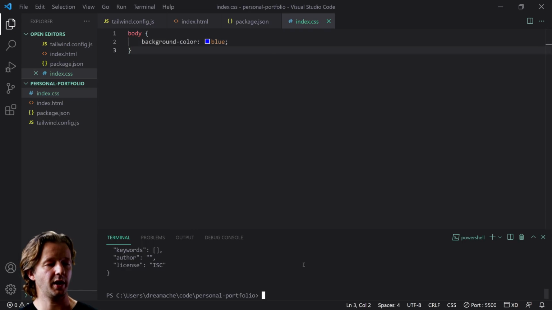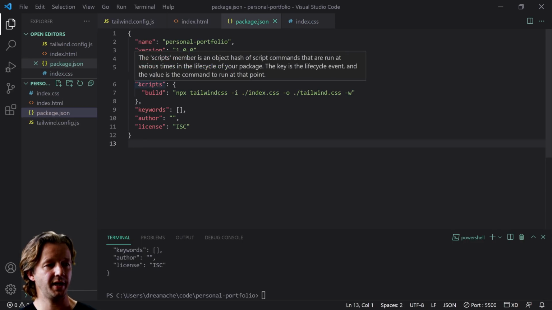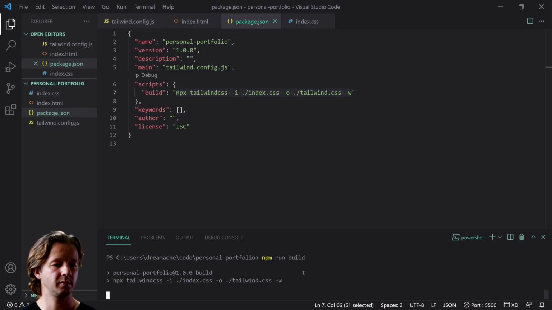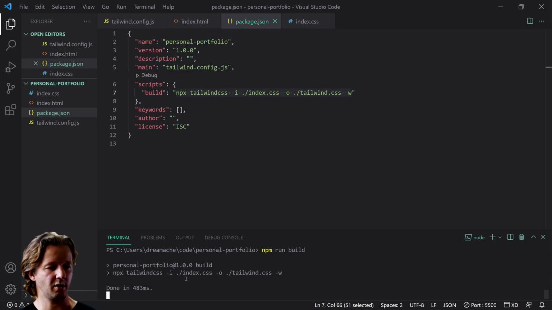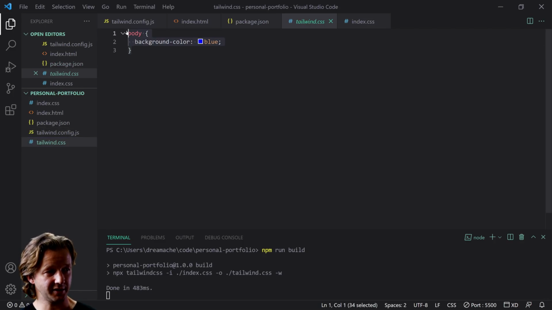And then we're going to run this command, npm run build, which will run this by default. So let's try that out. npm run build. And notice it ran the command here, and notice it created that tailwind.css file. We click it, and as you can see, it has our color there.